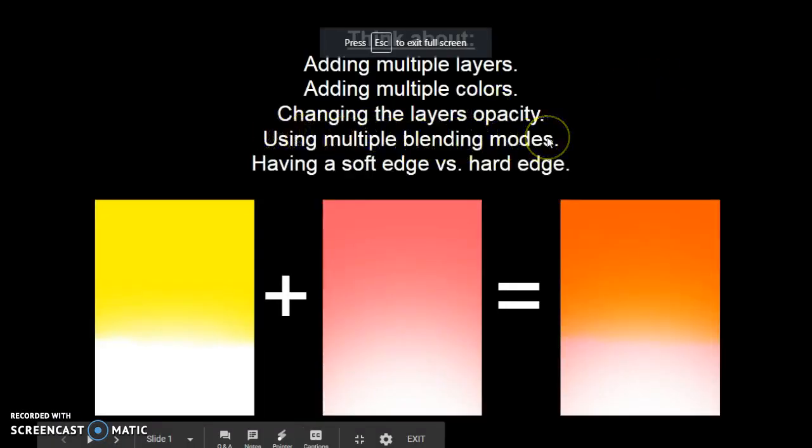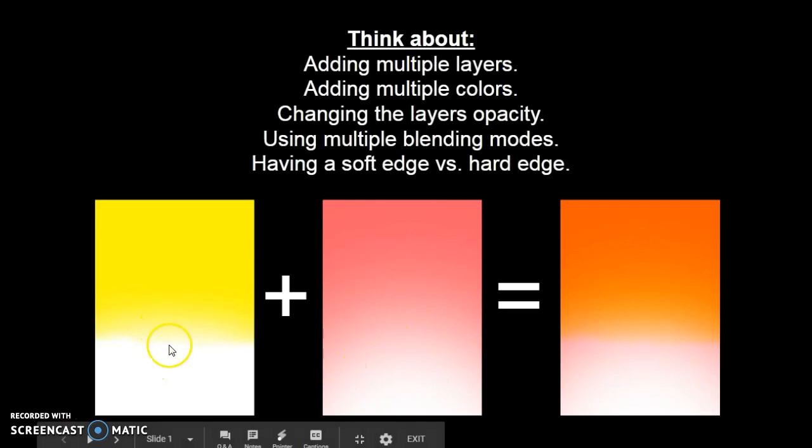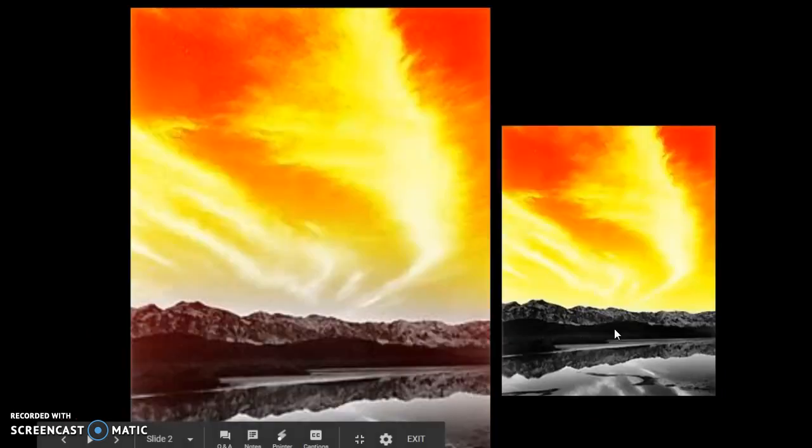We've focused on multiply only, but you can play around with the other blending modes to see if there's something else that you would like. Think about having a soft edge versus a hard edge. These are all very soft and gradual. This is an example of some of that color bleeding down into the mountains versus just straight black and white.